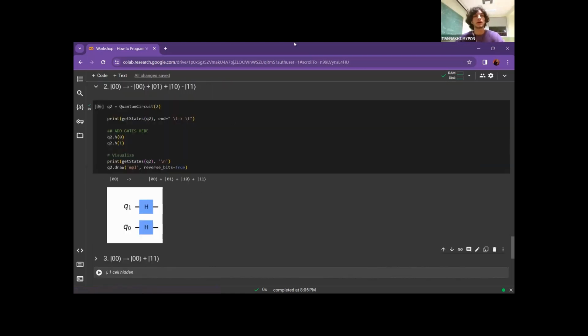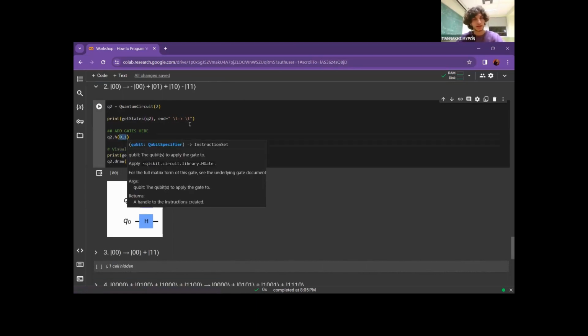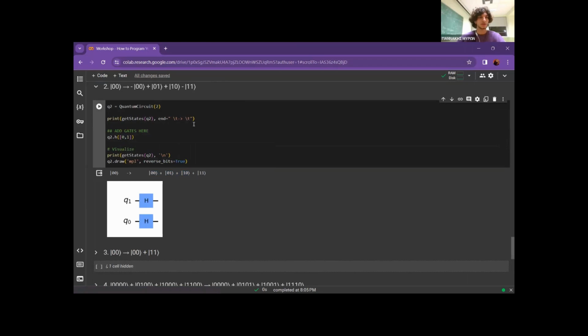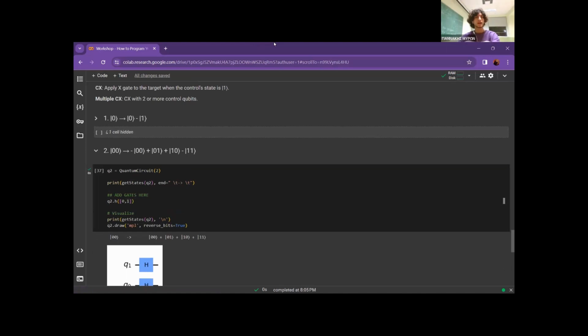This will run great and give us the result, but we can run it even better if we put it just like that, just like a list. This list here means apply the Hadamard gate to all these qubits, the qubit 0 and the qubit 1. It's going to give us the same result. And the only problem we have now is that we have this minus sign here and here. And how we're going to get it? The only way that we have seen so far is to apply a Z gate.